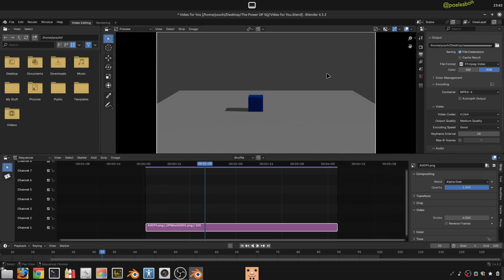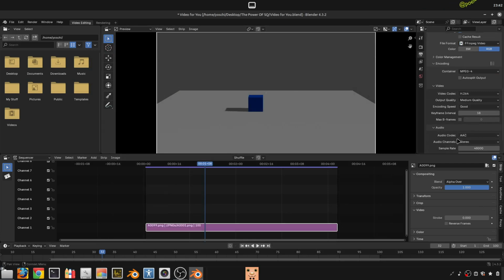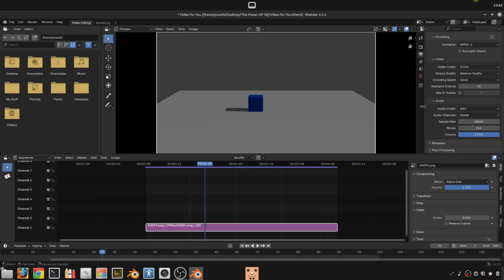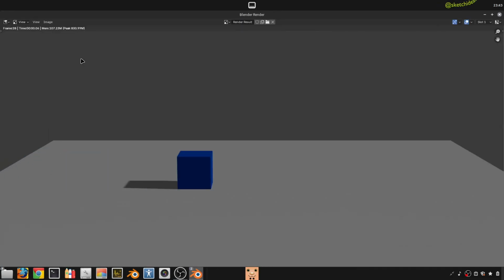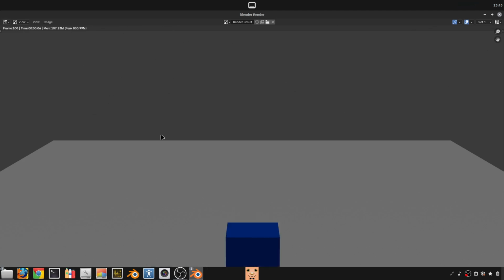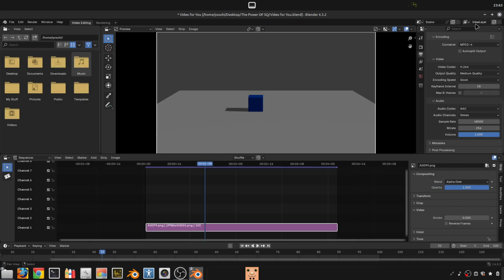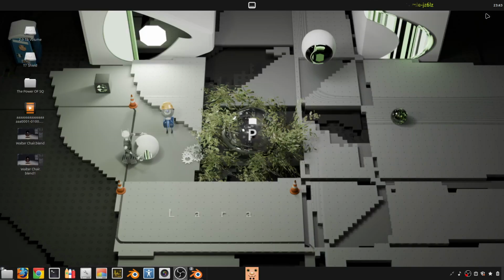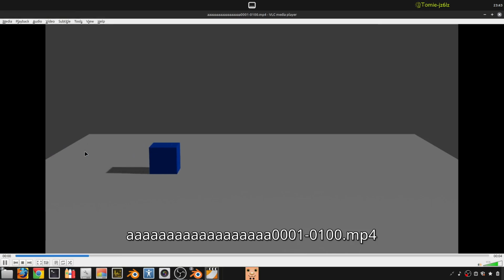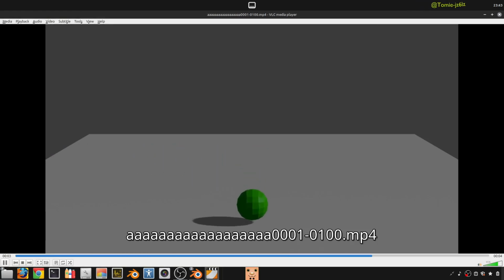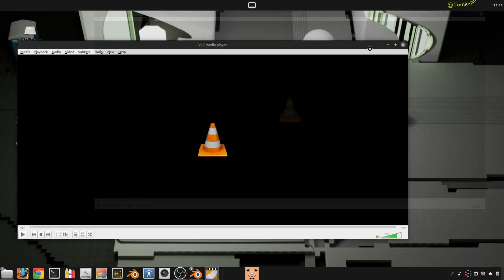If you want to add some sound effects too, then AC3 is also already ready to go. So everything is set up for you for the video sequencer. When you're satisfied with everything, you go over to render and say render animation, which this time is rendering the video itself instead of the PNG files. So let's go to the desktop and check out our video again. Okay, so that's fun. This is basically covered.